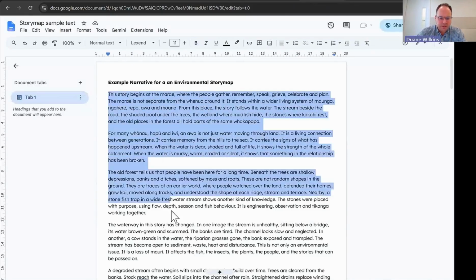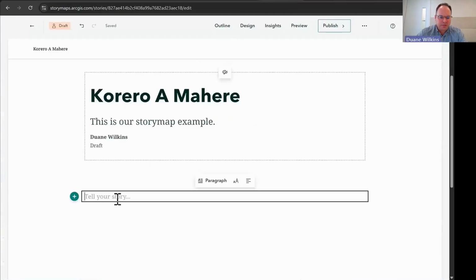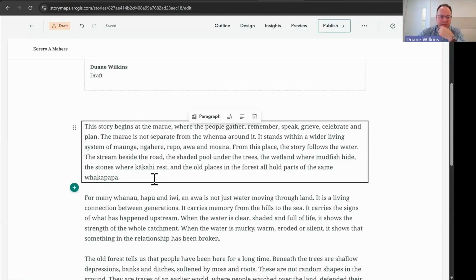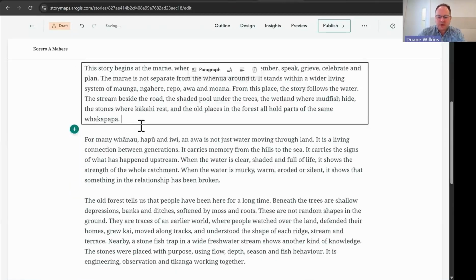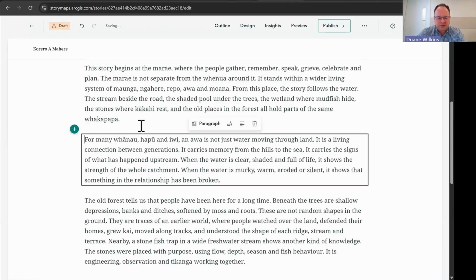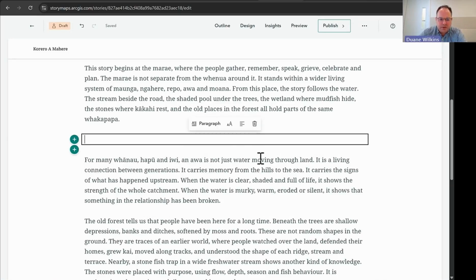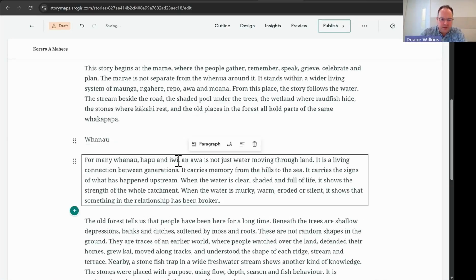I'm just going to take a bit of content there and paste it here. And you'll see it's pasted it in 3 blocks. So if I go here and I press delete, it does now, but it didn't used to interact with the block below. In that block, I might want to have a heading just here. So I go whānau, hapū and iwi.